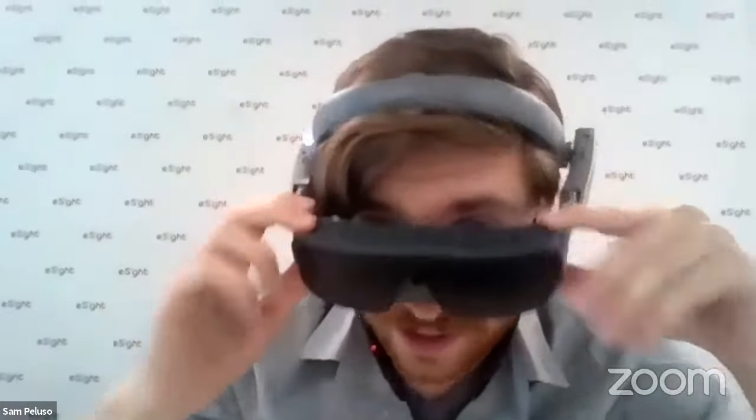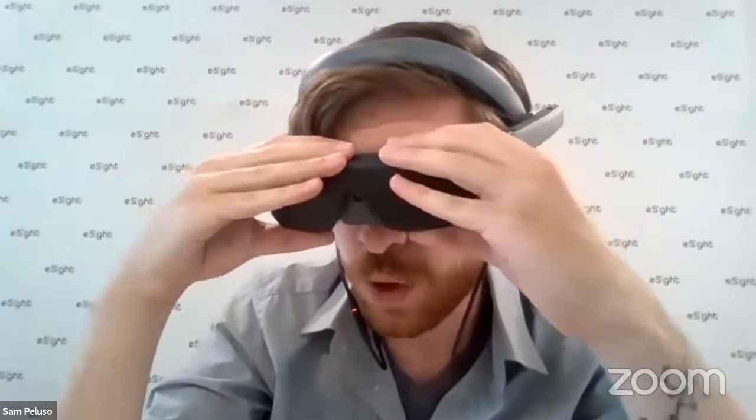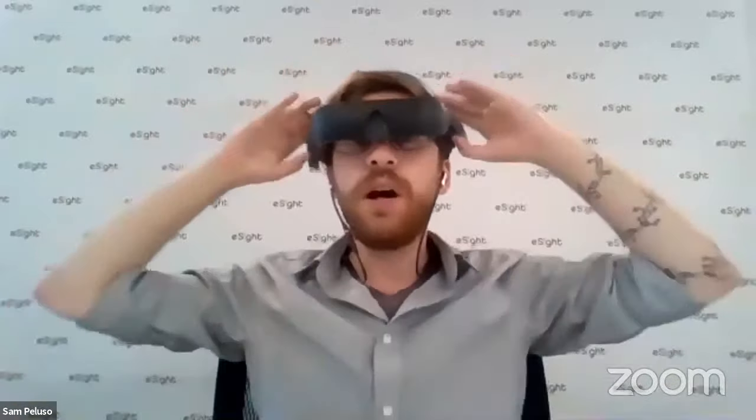The nice part about this is, you can see, I don't know how close I can get to the screen here, but this venting actually isn't touching. The visor itself is the part that gets warm. The battery doesn't heat up. The visor is the part that gets warm. Okay. And it's not touching my face anywhere. Yeah, so there's still a bit of space for the device to vent that heat out into the air.